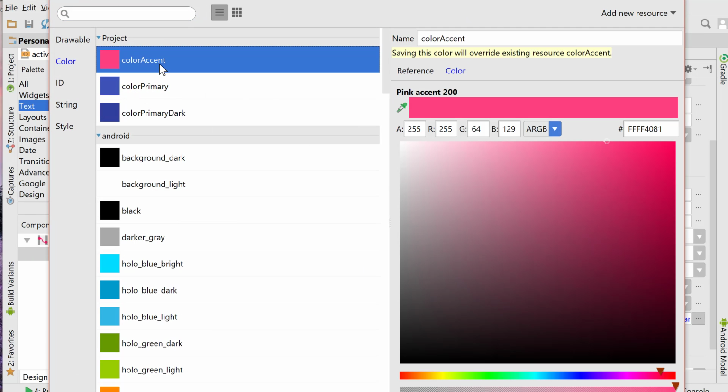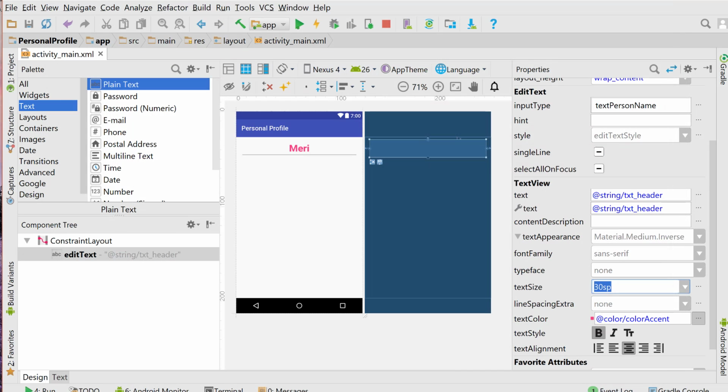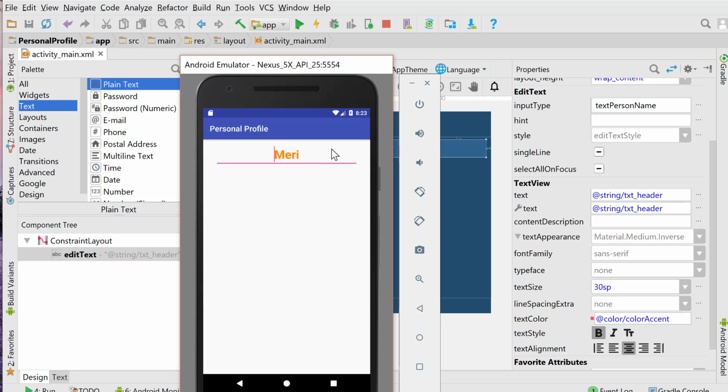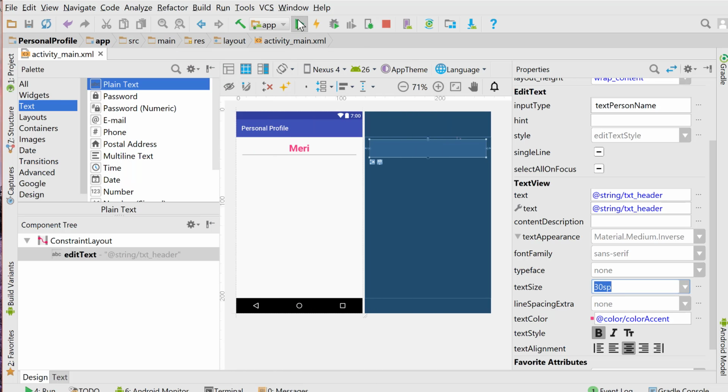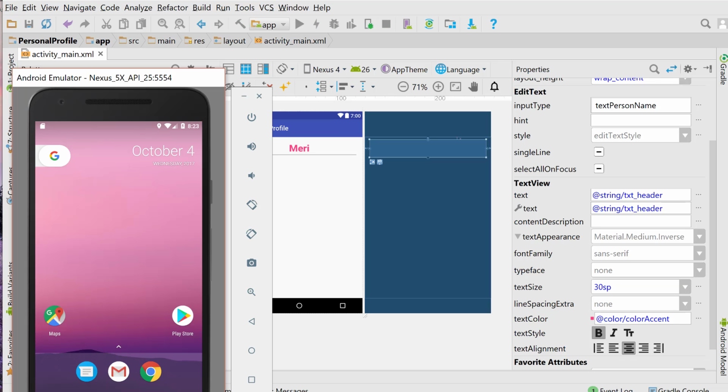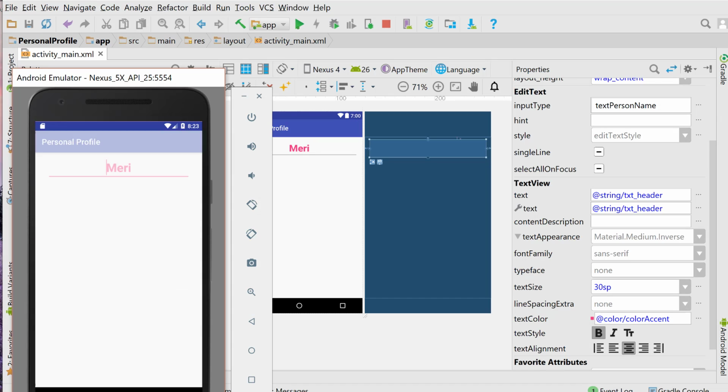So I'm using that color accent here, and I'm going to hit OK. And if I refresh that, again, it does take some time to do that, but until I'm happy with it, I like to check frequently. Okay, that's a good place to start.